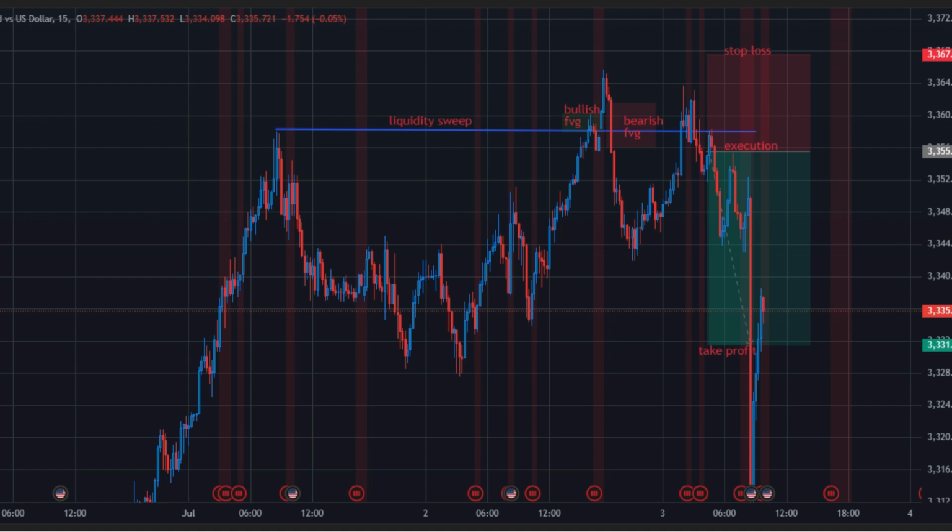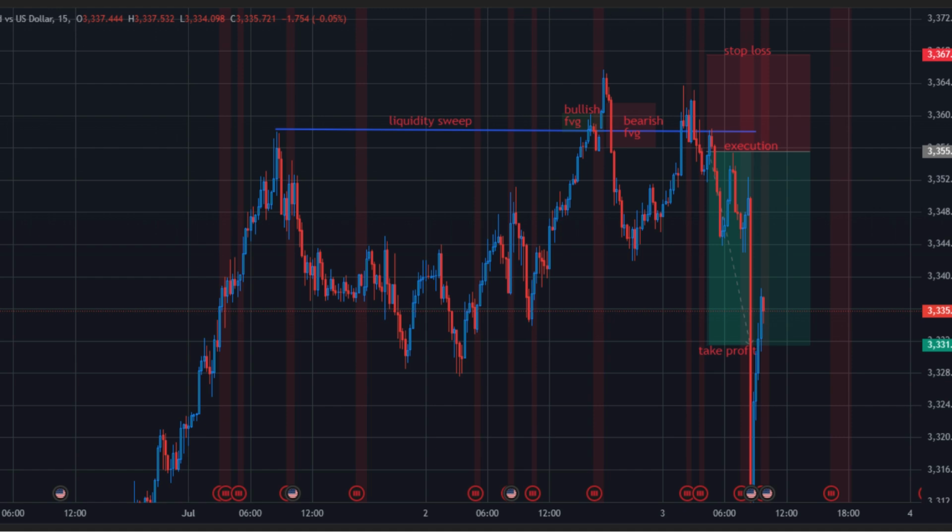Hello traders, today once again I am going to show you guys the power of my setups which I trade on the daily basis. Apart from my pin bar setup, this is the most frequent setup I trade in the forex market. Traders, this setup uses the popular concept of fair value gaps.